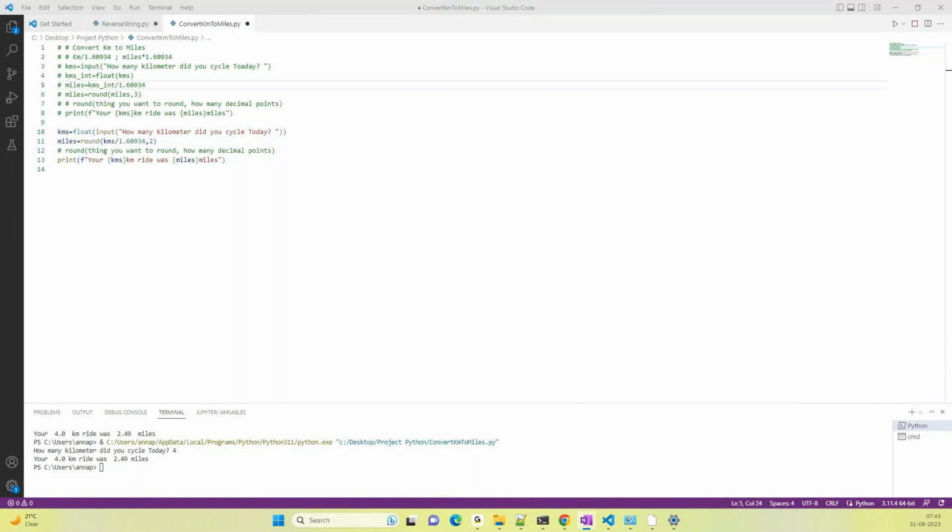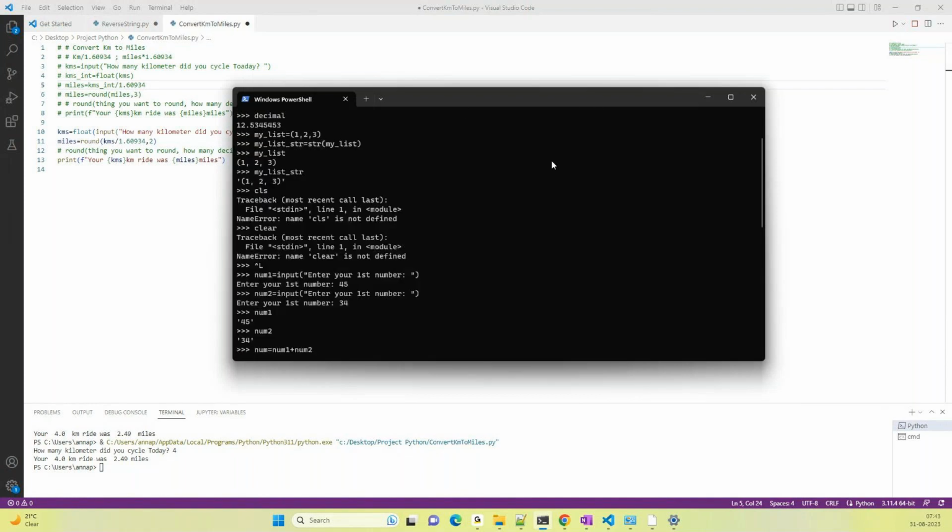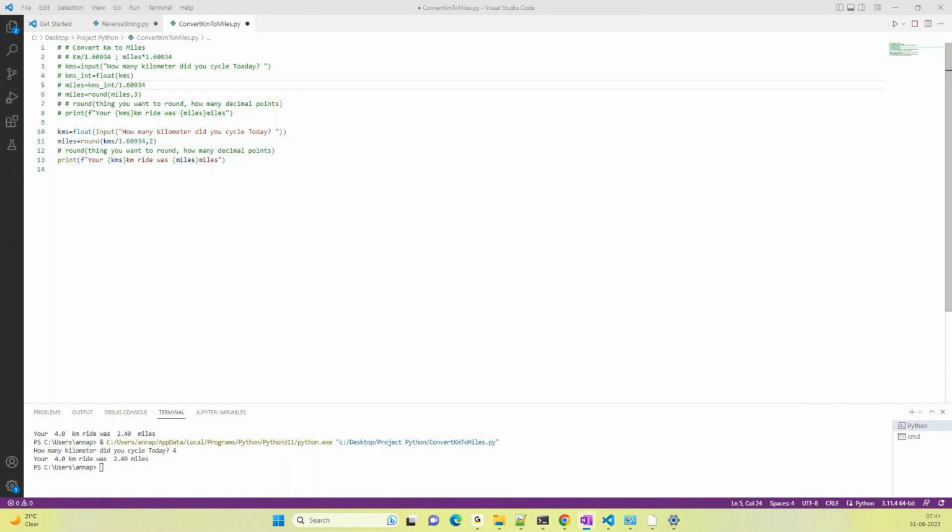So yeah, we have seen how to convert a data type from integer to string, string to integer, and then we have seen a sample program also. So today we will see what is a function, and we will also create a little project called a calculator, and one more challenging program, which is a frequently asked question in most interviews. We will see two programs today, followed by functions.